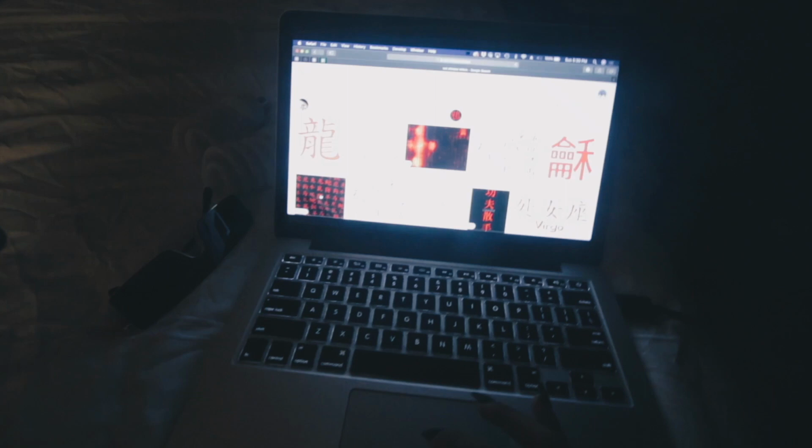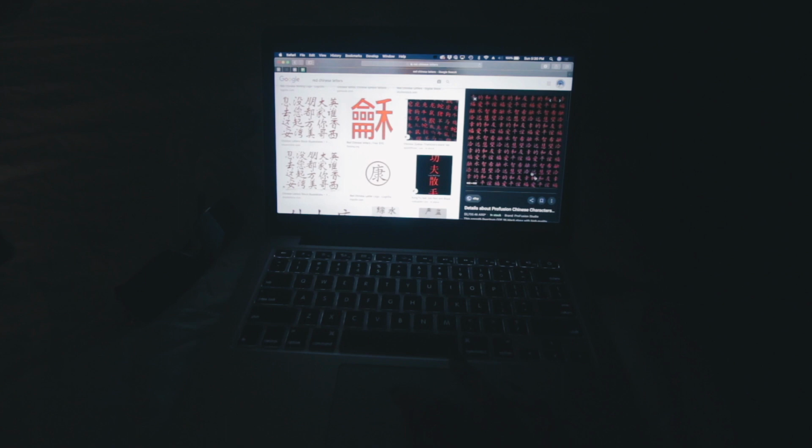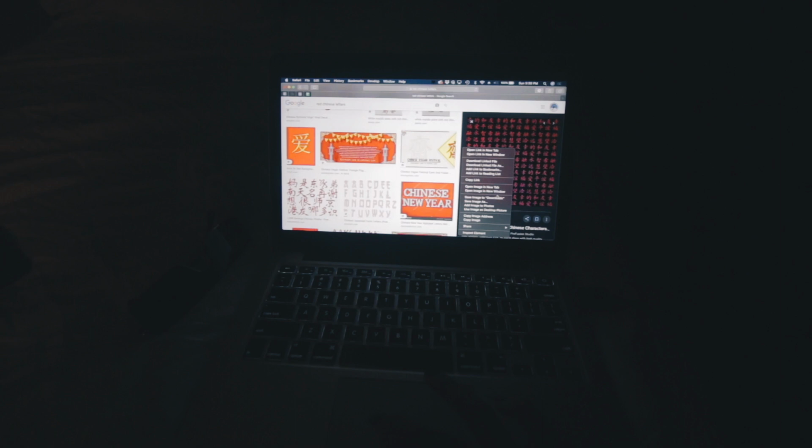It's kind of hard to see right now because my light's pointed at it, but I want to try like to do Chinese letters, Mandarin letters. So I just found like some online. I'm gonna try to make it like full screen, and we're going to see how that looks in the projection. All right, so we have them projected on the backdrop. Let's see how it looks. I don't know, I can't tell. Ooh, hold up. Okay, that looks kind of cool.